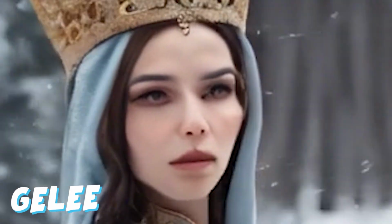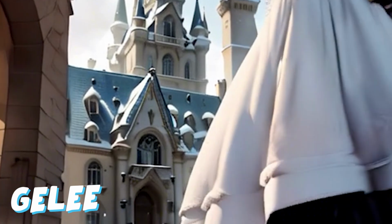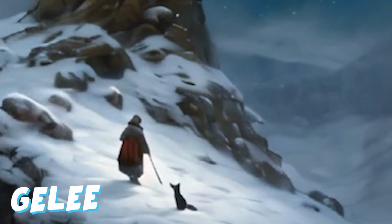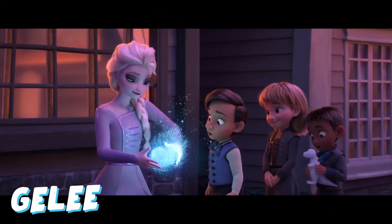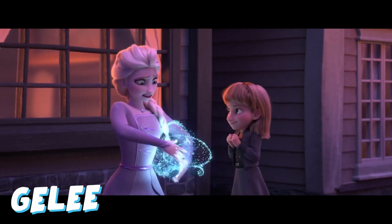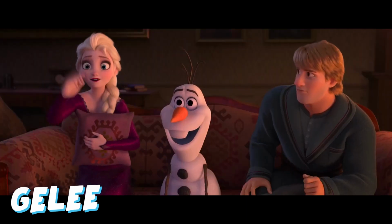Later, the Snow Queen takes Kay to her palace in the Arctic. Gerda, desperate to find her friend, embarks on a dangerous journey to rescue him. Throughout her journey, she encounters various characters and overcomes challenges, showing bravery and purity of heart. As you may have noticed, the story explores themes like friendship, love, and overcoming adversity. Precisely, these actions are reflected in Frozen.